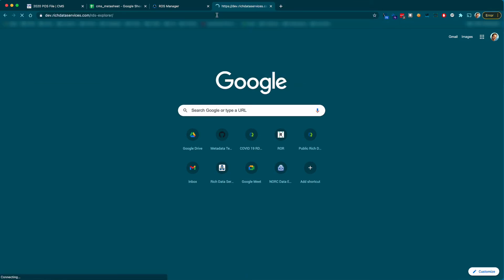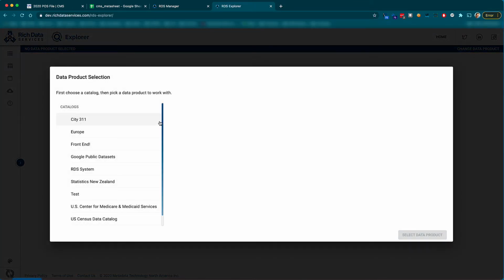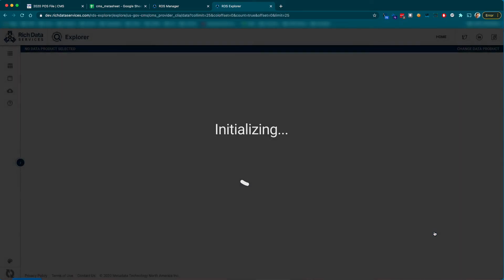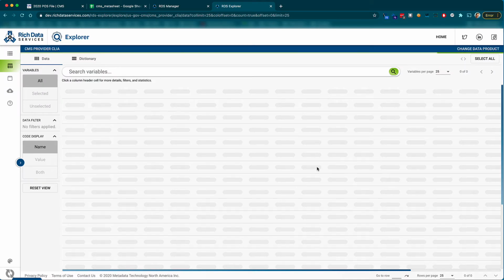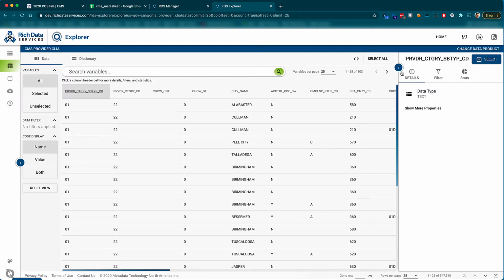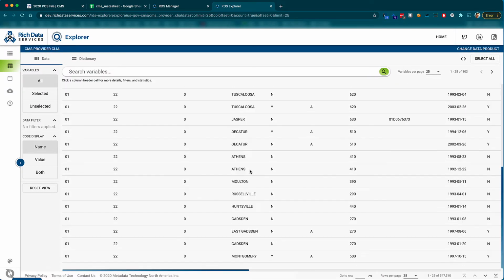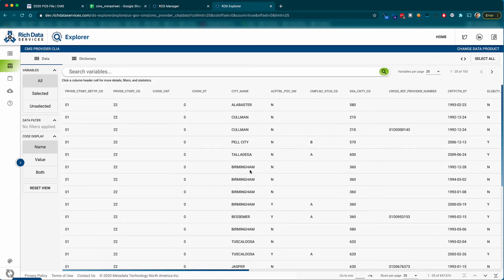So I'm going to use just simply the RDS Explorer to see what the data looks like. The Explorer allows you to see record level data and do various operations on the records and create subsets and download the data. So I'm going to go here, and I have the provider CLIA, and this is the data we have loaded in our database table as expected. Now, this is data, and remember we did all the metasheet work to document all these variables. If you would just get the data file, like the CSV file, this is what you get.